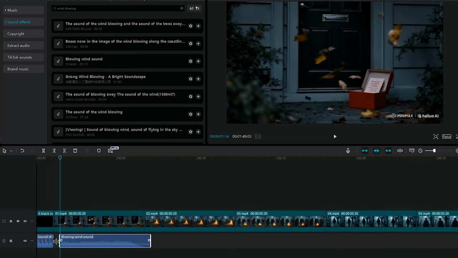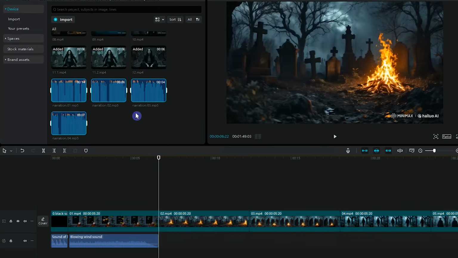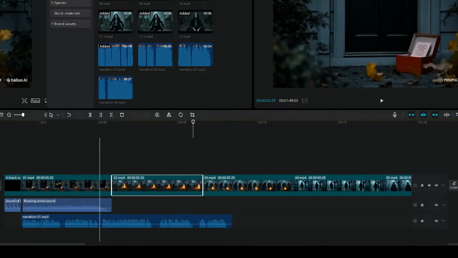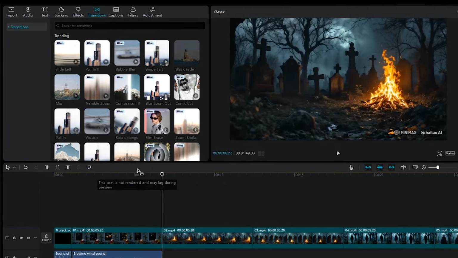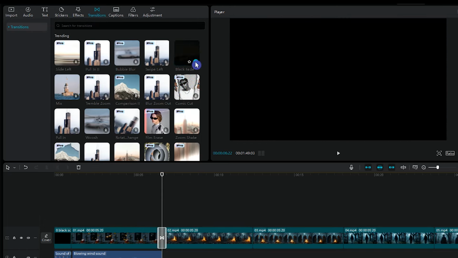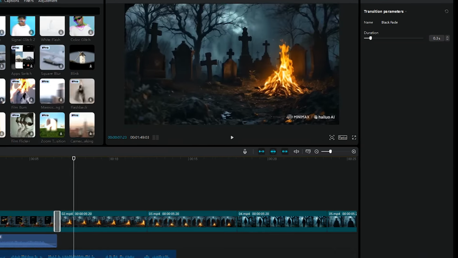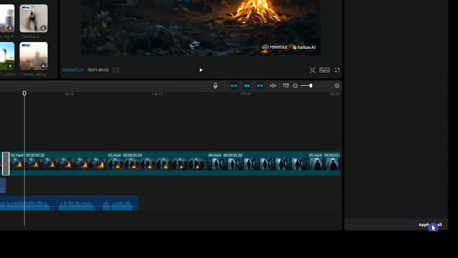After adding all the sound effects, add your narration parts. Import your files and drag them to the appropriate scene. The last step is to add transitions between video parts. Go to the Transition section. Click on any one you want. You can change duration of the transition from here. If you want to add this transition to all parts of your video, click on Apply to All button.